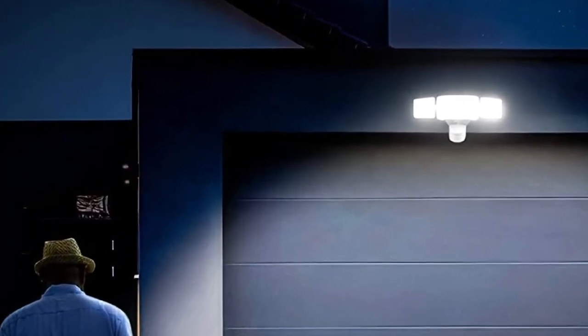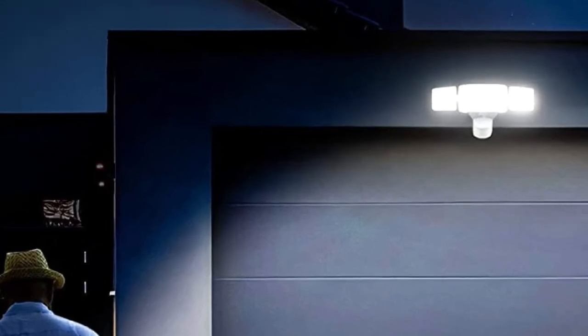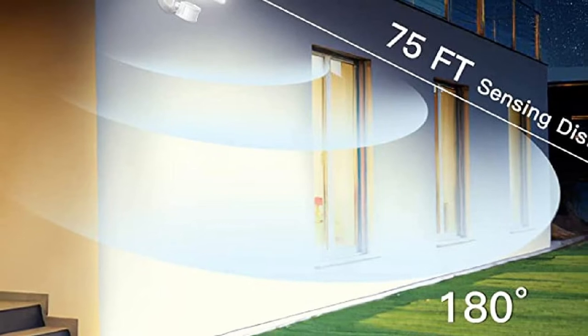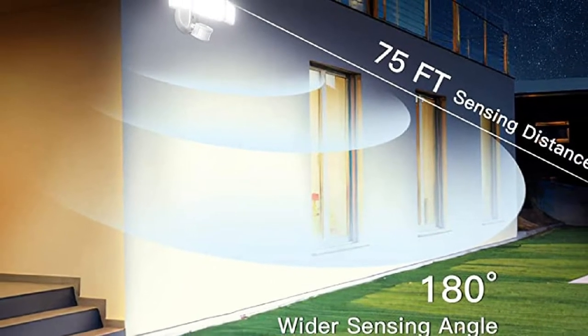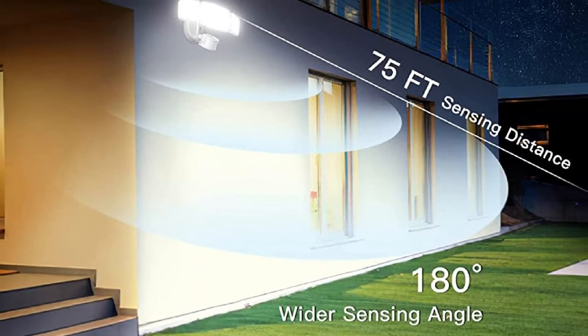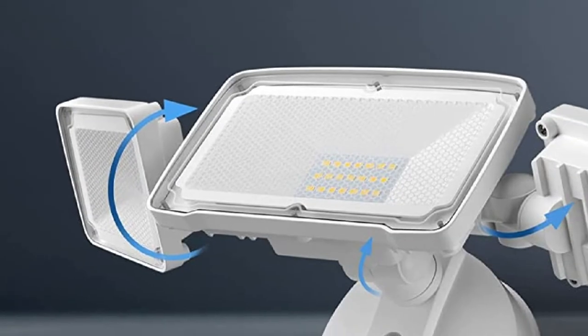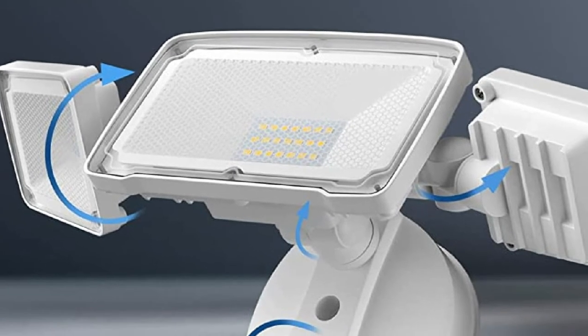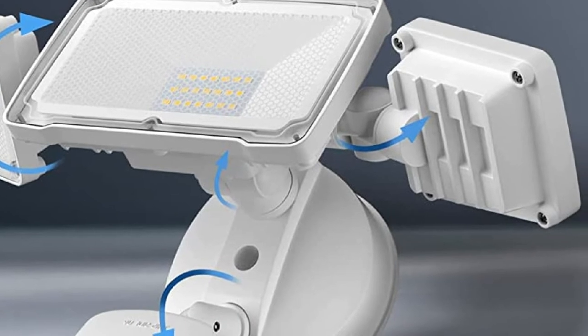As for the color, it generates light at 5,000K color temperature. The brightness level of the Amico LED Security Lights is equivalent to a 200W light source, offering nearly 80% reduced energy cost. The built-in motion sensor can detect activity within a 180-degree range and instantly turn on the lights. The maximum range of the motion sensor is about 75 feet, which should cover your front door to your fence. There are three modes: motion detection, light detection, and always-on mode.